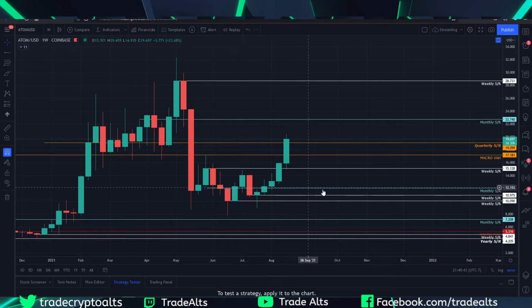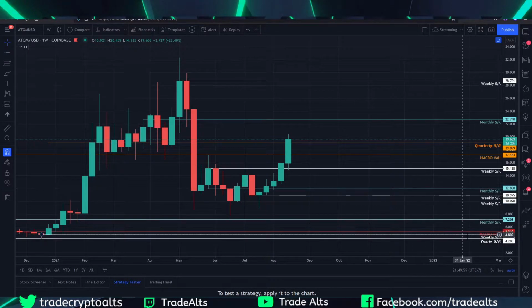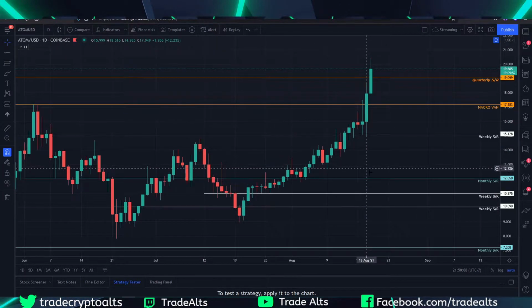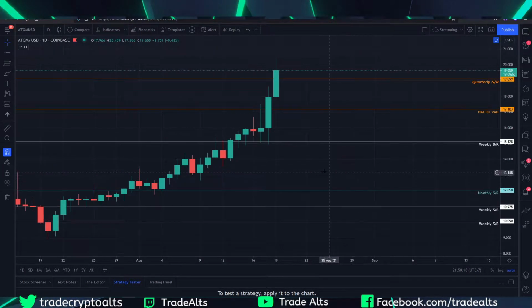Not to overcomplicate things, but as you do these levels more and more, and as you trade, you'll start to see which levels are important and which aren't, right? You can see how many levels I have already, and this is kind of a lot. So what I do sometimes when I'm done charting my levels is go back through my levels and remove the ones that are not as important, which we probably are going to do.